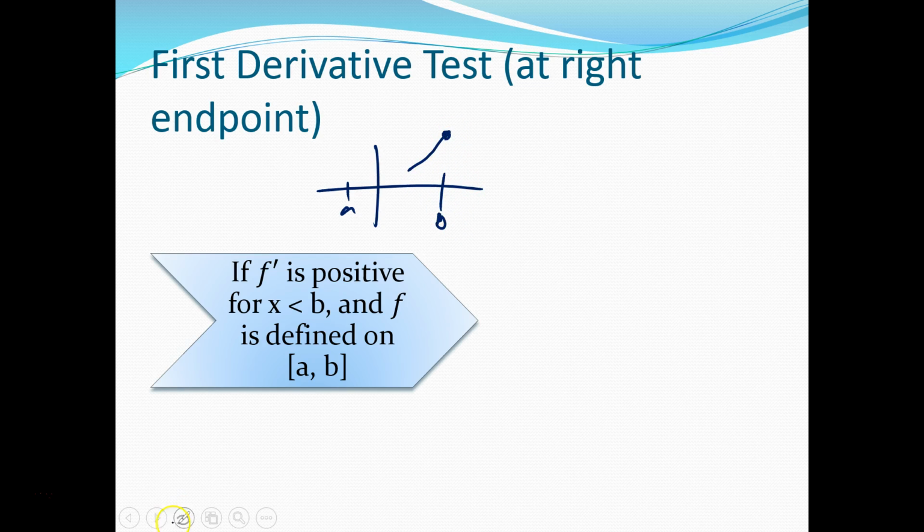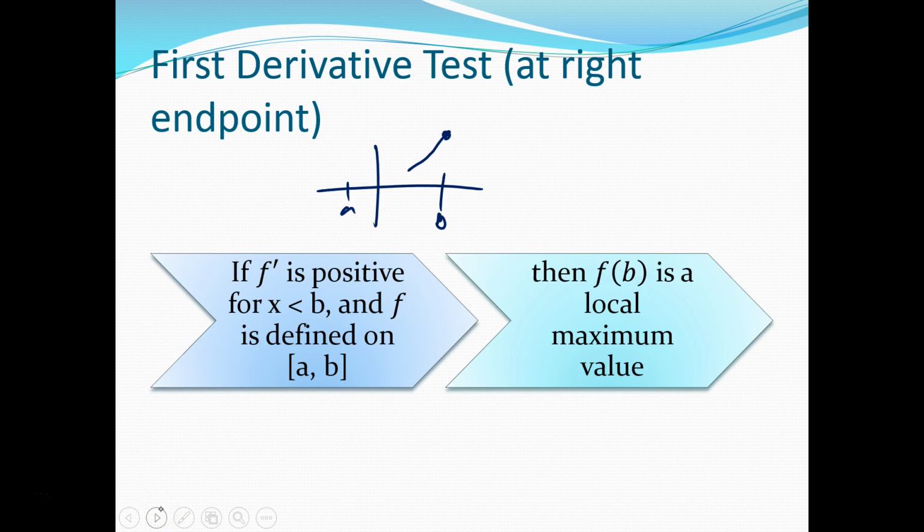That must mean that b is a maximum. So just stuff that makes common sense here, right? Not too bad. If you're increasing up to an endpoint, it's got to be a max because you're coming up, up, up, and then you stop, right? If it was the other way around, if we had b here, let's say it's increasing for a while, but then it decreases right before landing at b, that's going to be a local min.